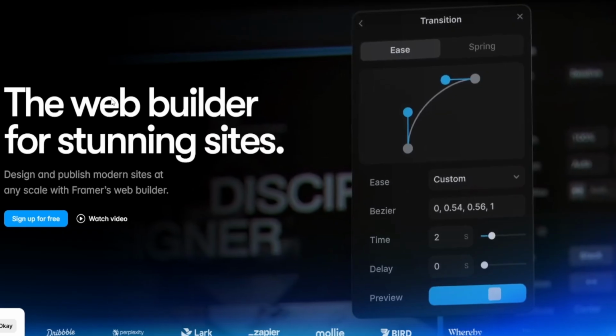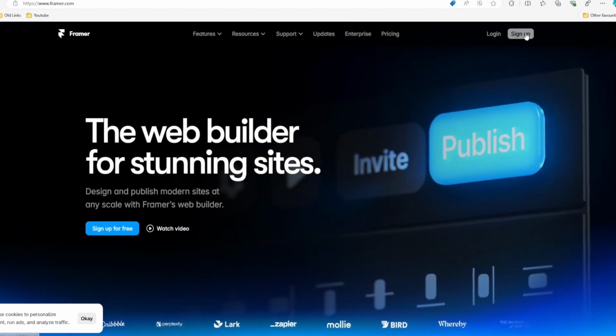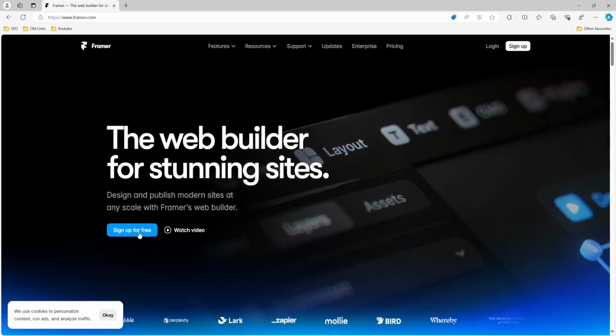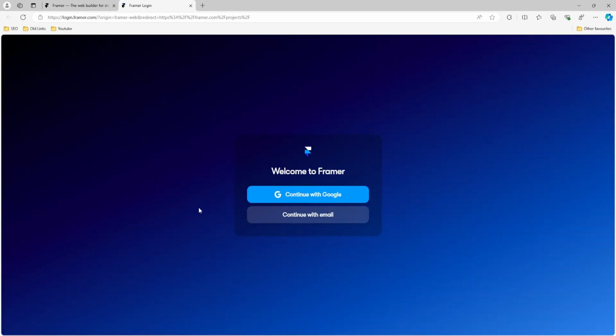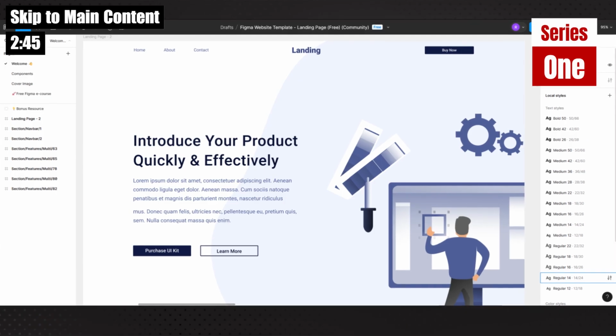As well as to create an account in Framer, it is very simple. Go to the Framer website, and you can log in. You can log in with Google, or you can create an account traditionally by using email and password. Okay, so I have started the video by creating a project. You can create a project and then you can follow along with me.